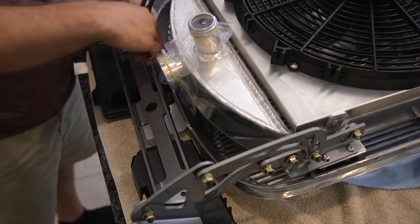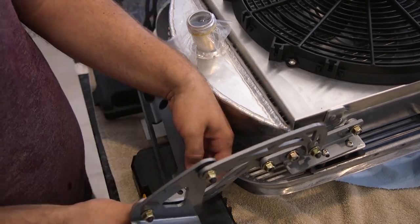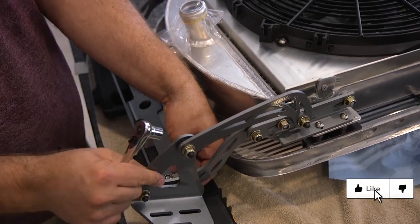Well, there you have it. This thing is ready to go, but I'm not going to put it on the car just yet because I still need to pull the engine and pull the firewall to actually paint it.